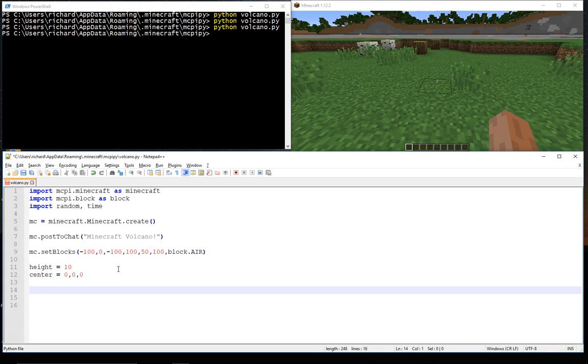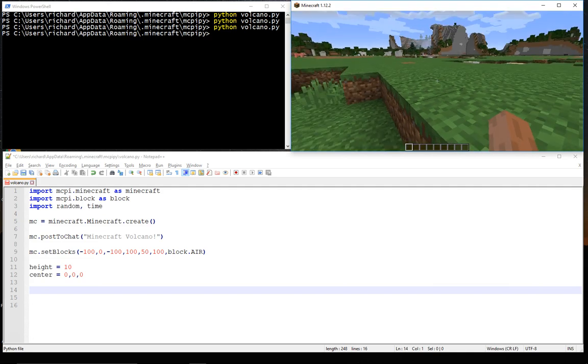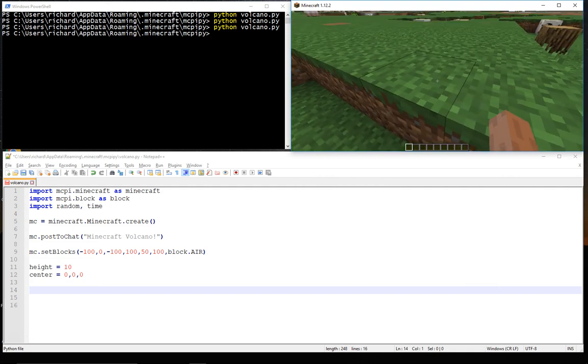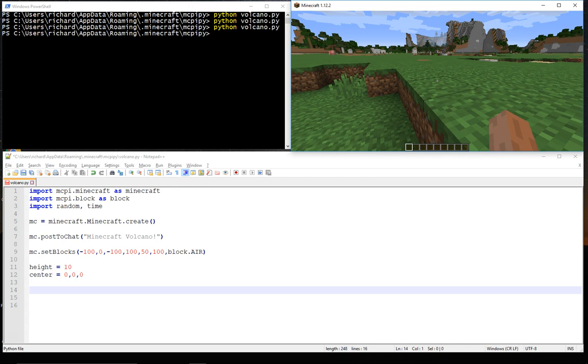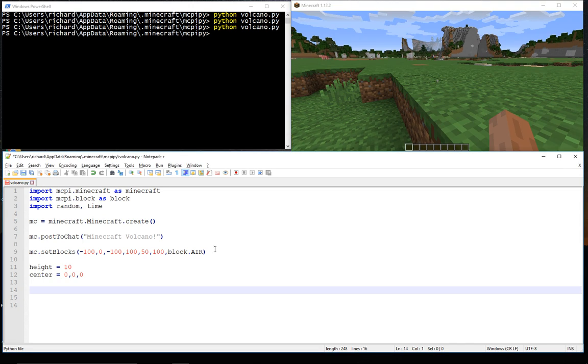So what we could do is, let's have a look, we could do each individual layer separately, so we could do a line of code for the bottom layer, and then do another line of code for the second layer, and then third, then fourth, and fifth, and sixth, and seventh, which we could do, and that would work. But we want to be a bit lazy, because programmers are always lazy, so rather than us do all of the lines of code, we're just going to use a for loop for each height, for each layer of the volcano. So what we can do is for i in range height.